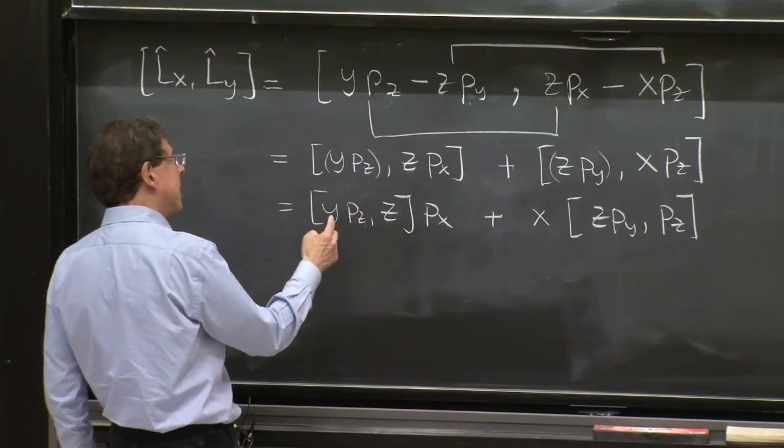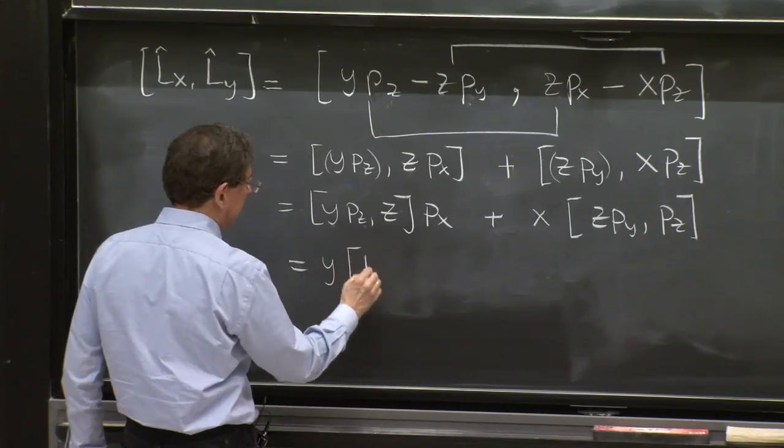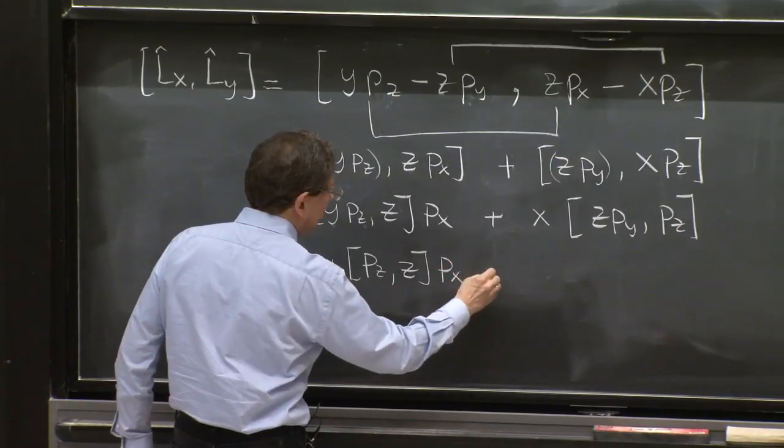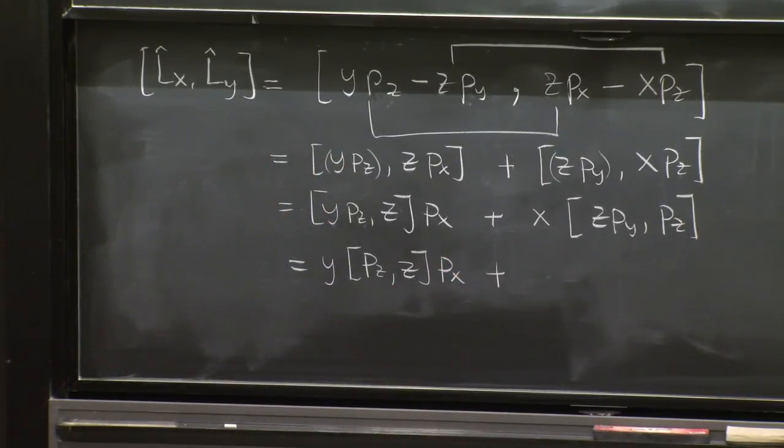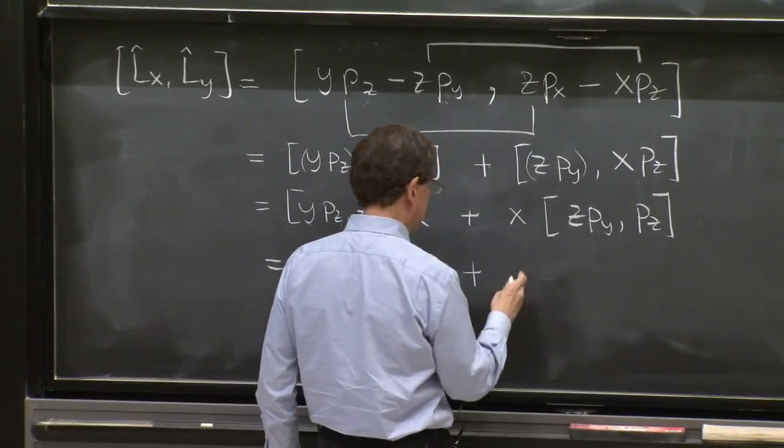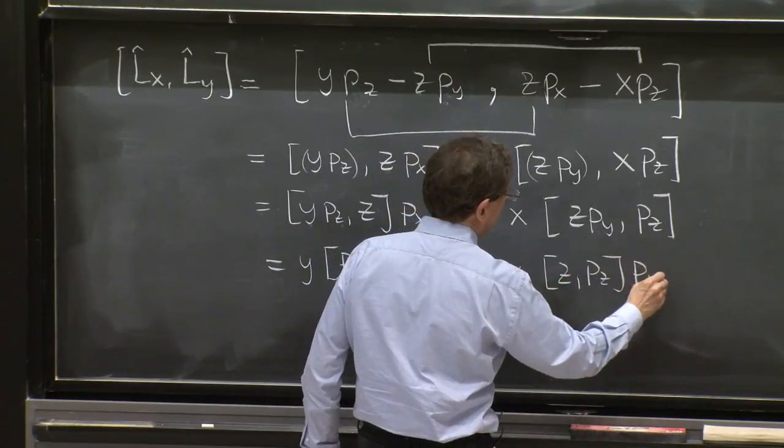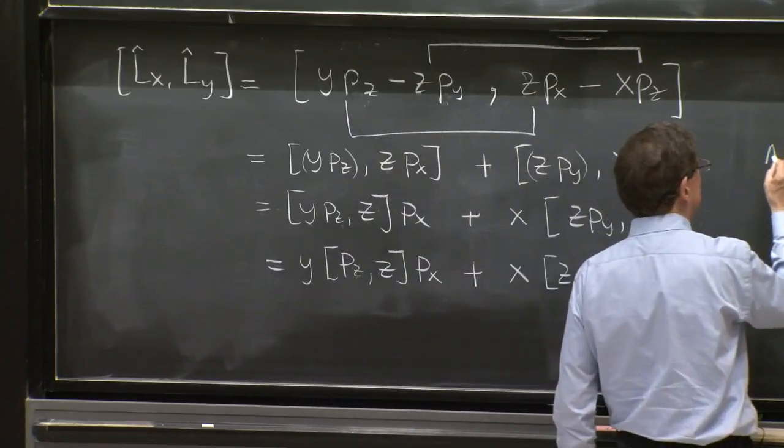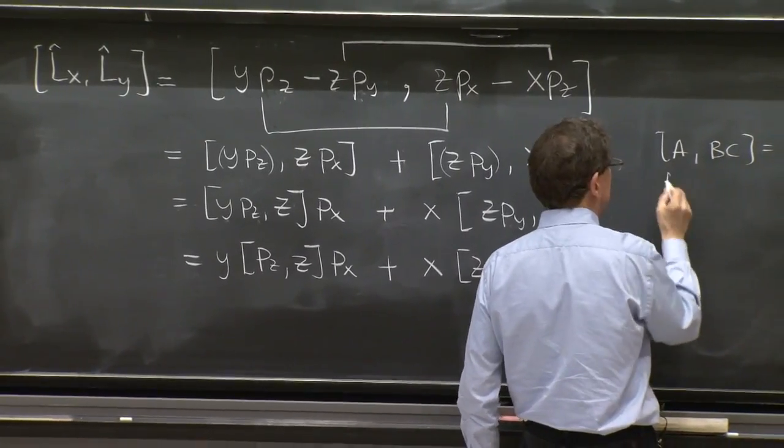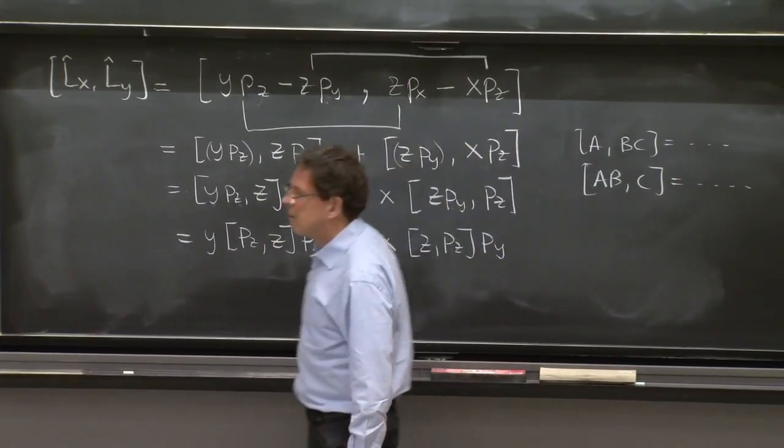And then here, the y actually can go out. It doesn't care about the z. Goes out on the left. Not that it matters much here. But that's how using the commutator identities does. And this py can go out. It must go out on the right. z pz. I'm basing this on this identity. So you have a, b, c commutator. And then a, b, c commutators. How things distribute.